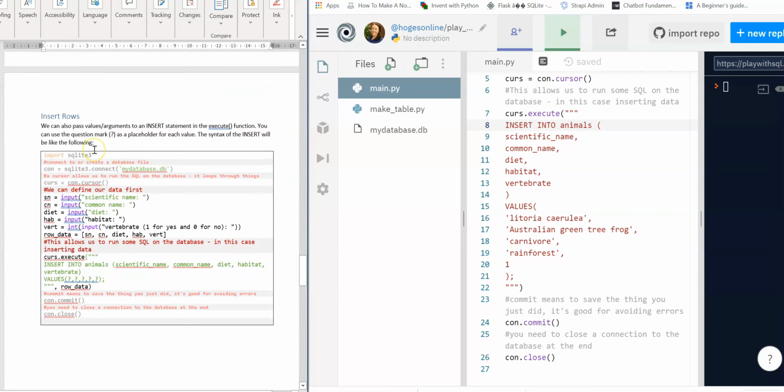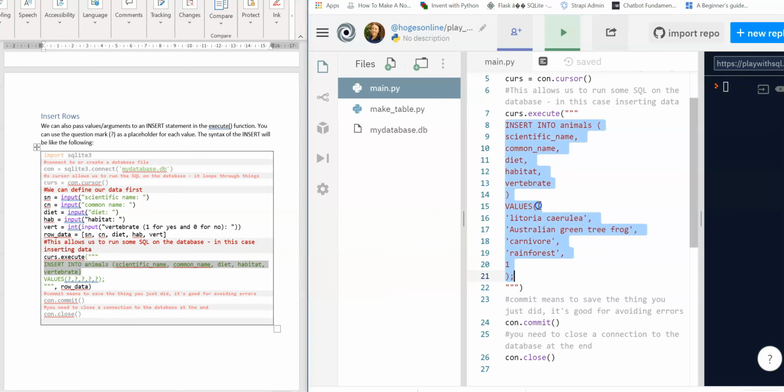Okay, so what I want to do is insert more than one row. I don't want to just insert one row. So I'm going to use this code, which is only a slight change to this code. So if you look, you can find insert into animals, scientific name, common name, diet, habitat, vertebrate here. Insert into animals, scientific name, common name, diet, habitat, vertebrate is there.